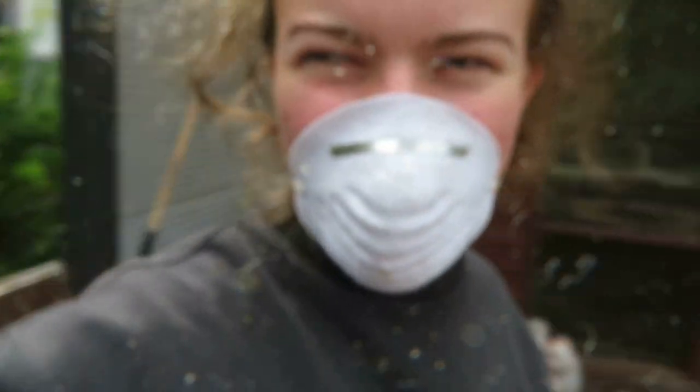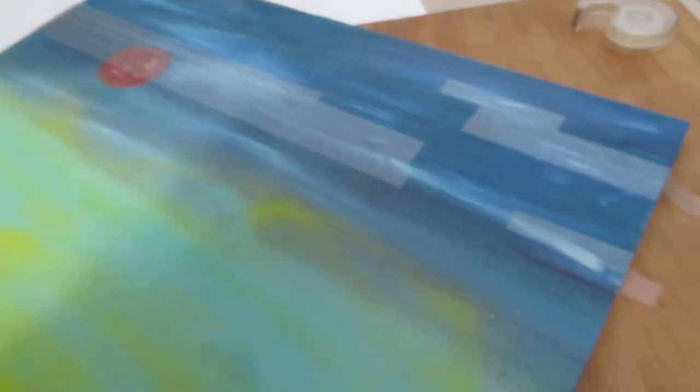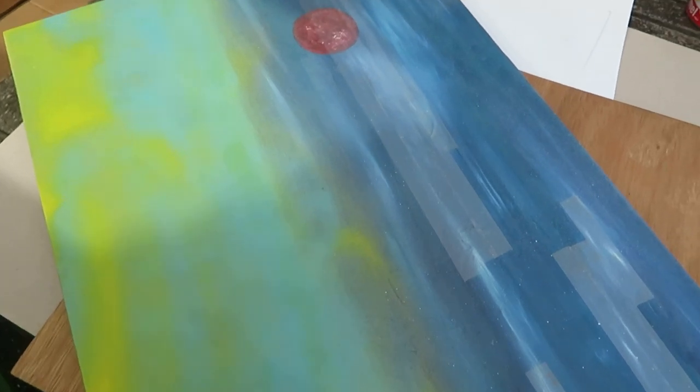So I kind of want to do another painting. So I'm just going to keep going. This was when I experimented with oil paints, like, I don't know, ages ago. So I've just taped down little sections, and then I'm going to do something new over the top, and then peel it off, and just see what happens. I think the peeling will be very satisfying.